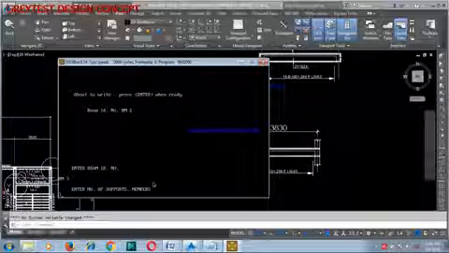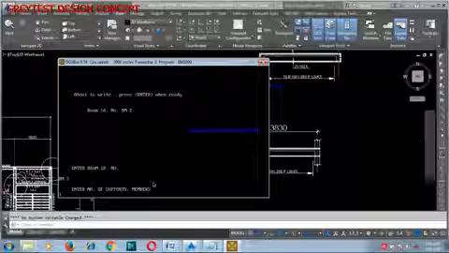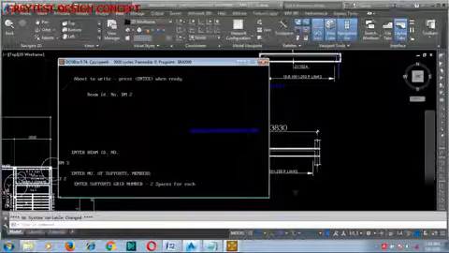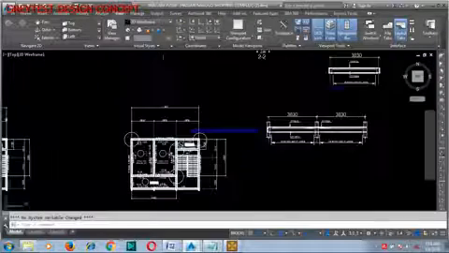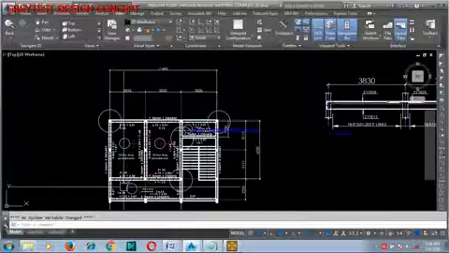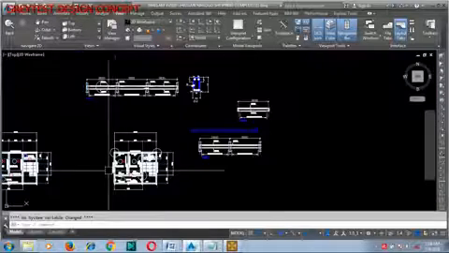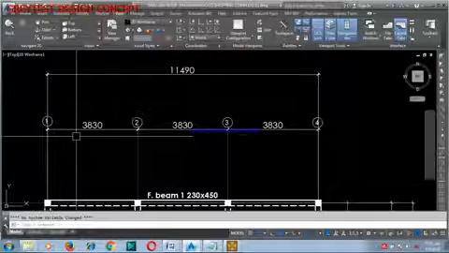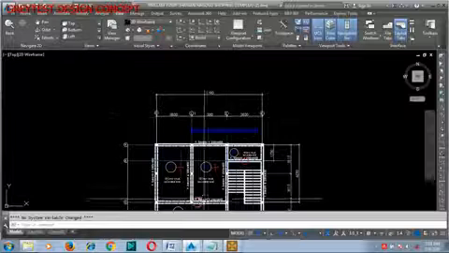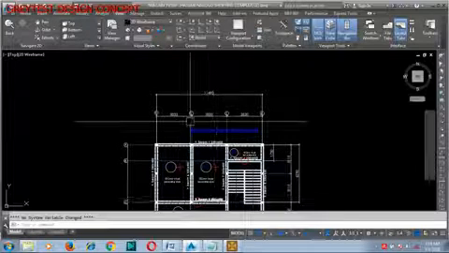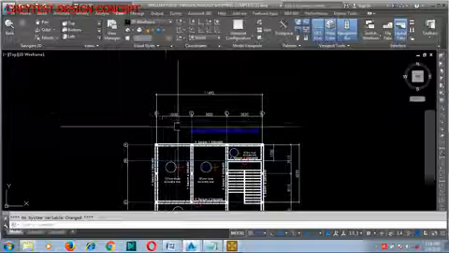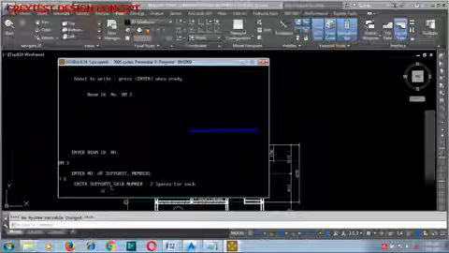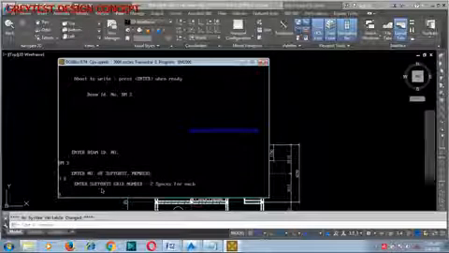Our spans are 2. Now the grid is this, 1, 2, 3. Okay, that's where this beam falls. Serial 1, 2, 3. That is the grid number: 1 double space 2 double space 3.